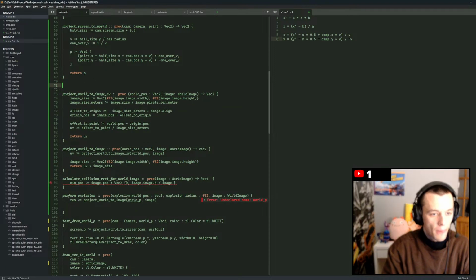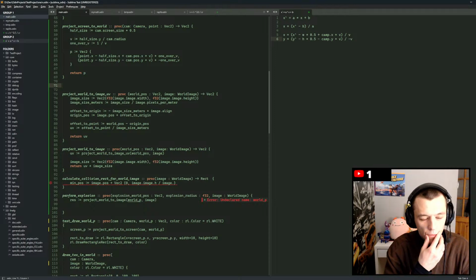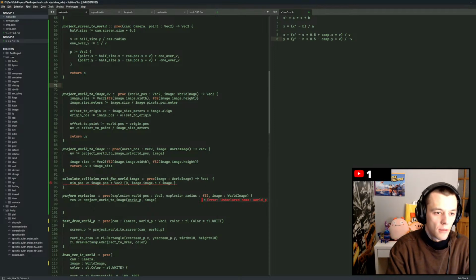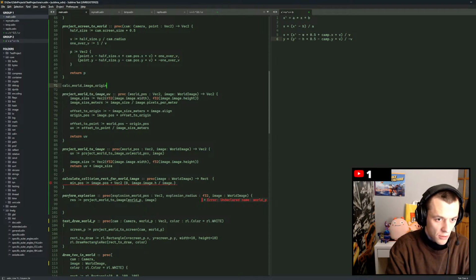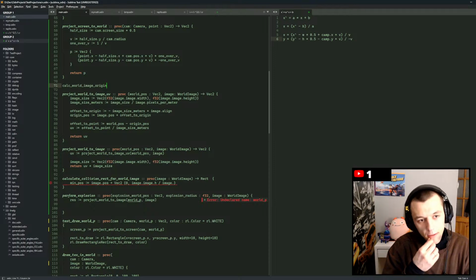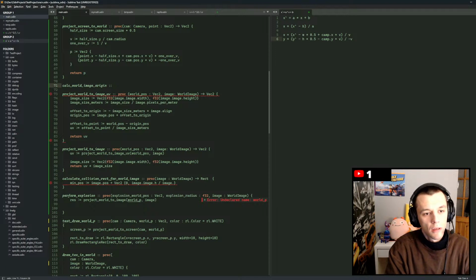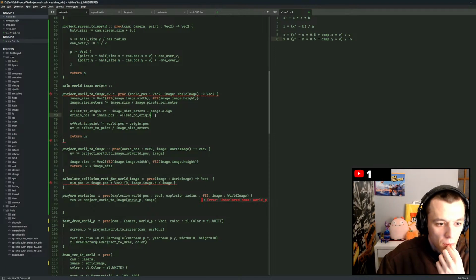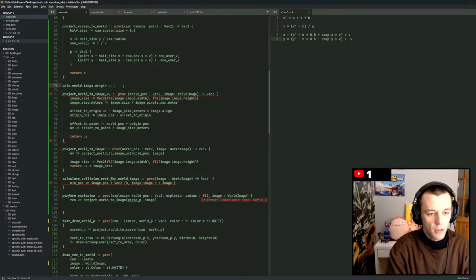Okay. Origin. Calculate world image origin. Let's say that it will be equal to this. Okay. Procedure.